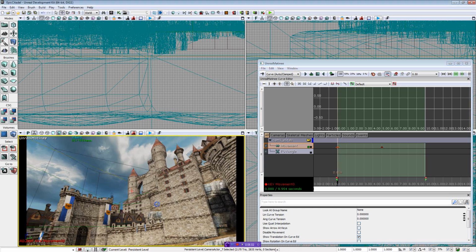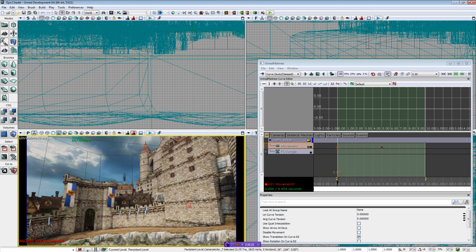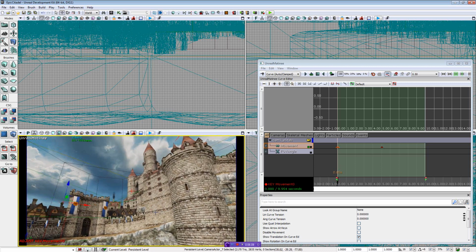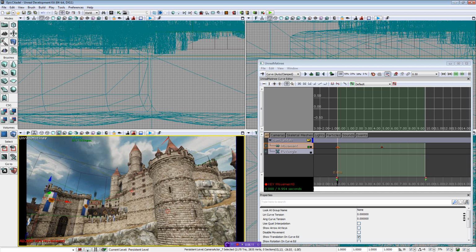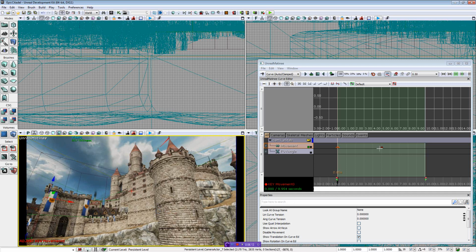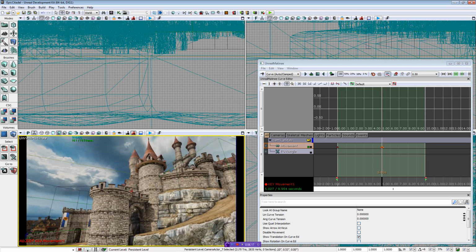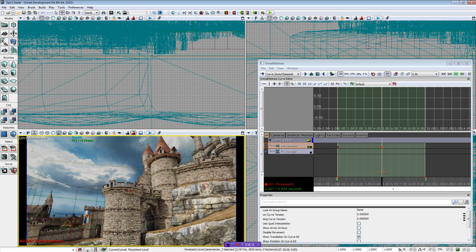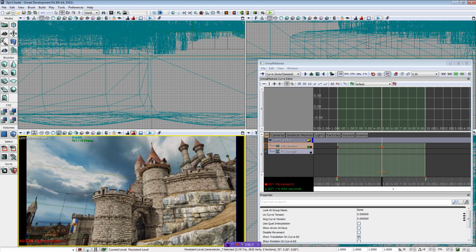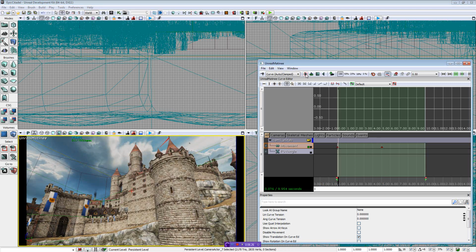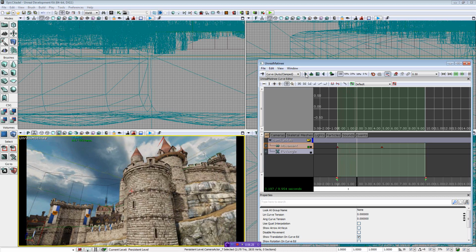And I want to actually edit this start frame, so I can select that keyframe. Maybe I'll zoom out a little bit, dolly out a little bit, move it to there, and then if I select this keyframe, I can do another frame there. So now I've got that slight rotation.